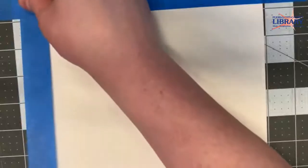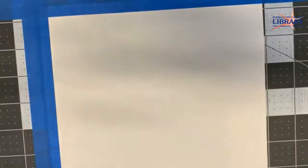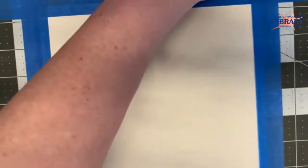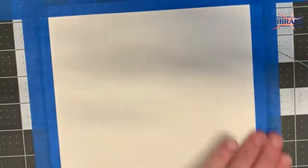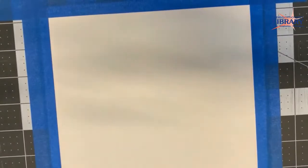I have, obviously my board is delineated here. The surface that I always craft on is delineated in inch squares. So it's actually kind of nice because it means I have a ruler. But you may not have that. You may not craft on basically what ends up as a cutting board, but I find it to be a really good craft surface. You may just have to eyeball it, but that's okay. I bet you can eyeball it just fine. Just make sure that your lines are nice and straight and as close to the same size as possible.